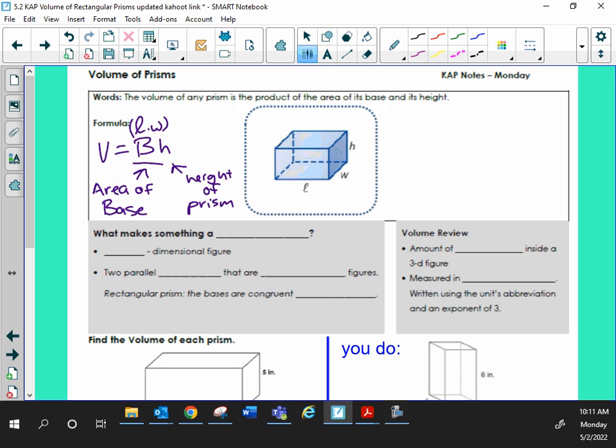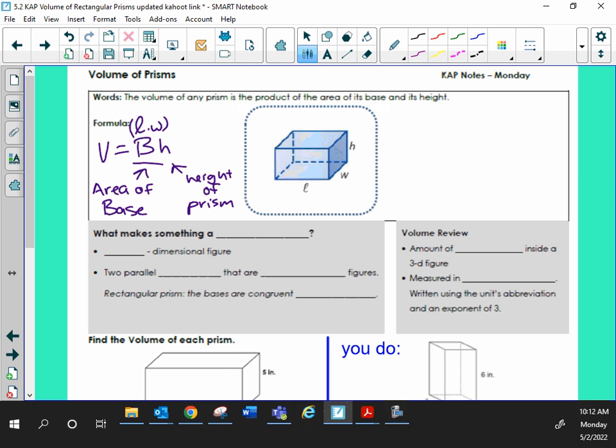The reason why it's different is because of triangular prisms, because it just says prisms, right? It doesn't say rectangular prisms, it just says prisms. It's because we can use that same formula for triangular prisms, for cylinders, for any other, like if you did hexagonal prisms. Do we do that in 6th grade? Not in 6th grade, no. In 6th grade, we just do rectangular.